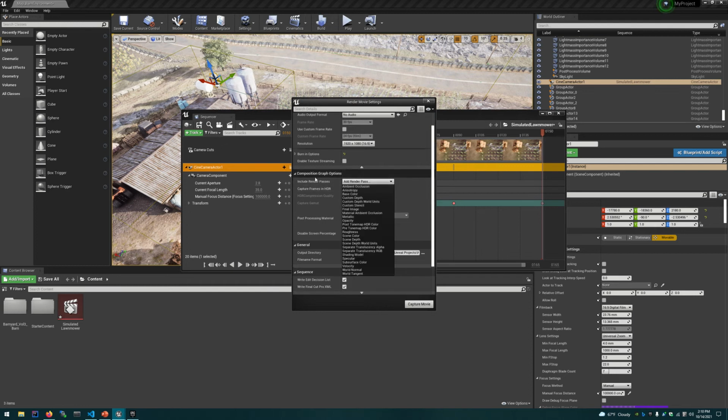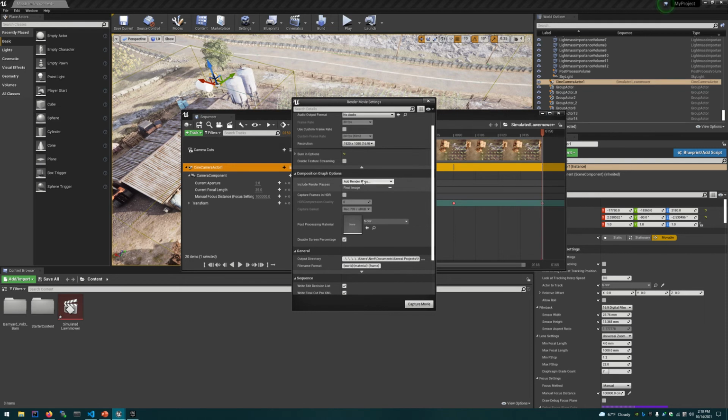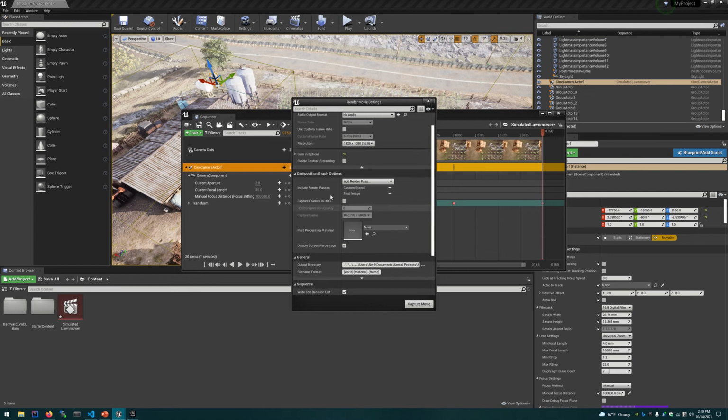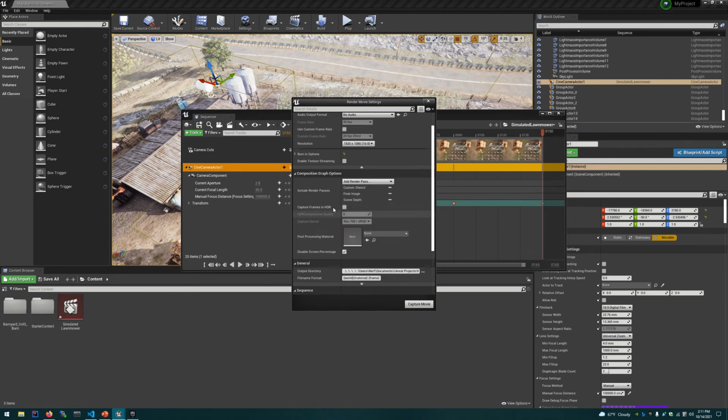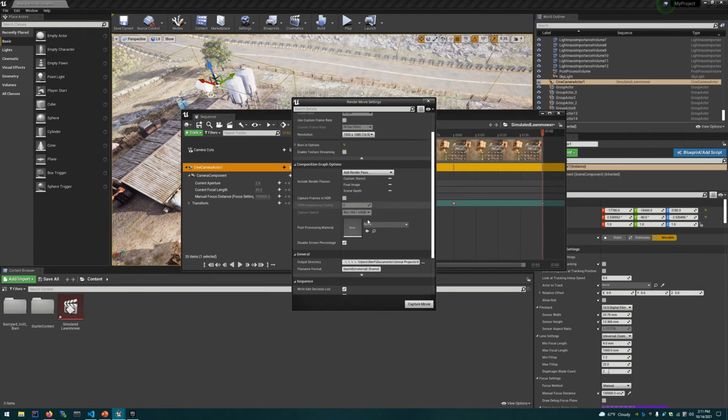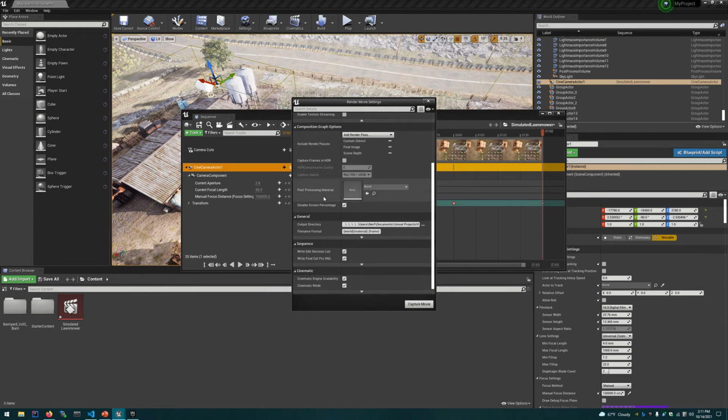For our render passes here, we probably want the final image, which is just the final color image after everything has been applied. We have our custom stencil, which is going to give us labels. And then I'm just going to show you guys scene depth, which is going to give us basically a normalized depth, or really just a scaled depth. It's just going to be 8-bit so we can view it. If you guys want more accurate, like a floating point, you can do world depth and have it stored in HDR, and you can control all those settings. There are different visualizers for that. I think Disney or Pixar makes a visualizer for that.